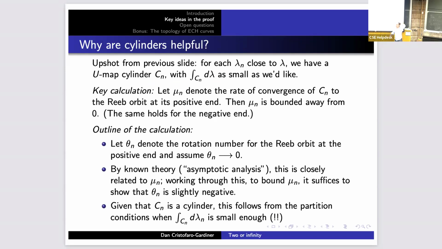Oh, so the CNs are really small. They're really small. But then in the limit, you have a finite number of orbits to start, right? Right. The CNs will end up spanning different collections. That's right. Yeah, that's something you have to check. The basic idea is that remember that the U map counts curves through a marked point. So they're small, but they do have to go through a marked point. So there are different scales of smallness here.